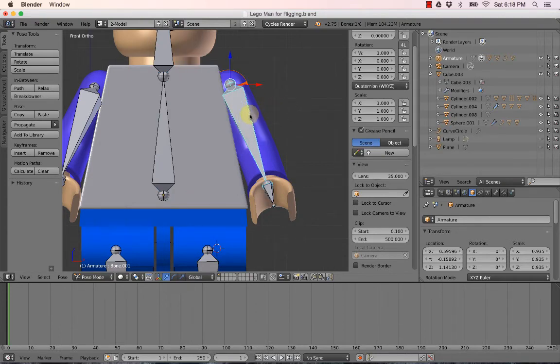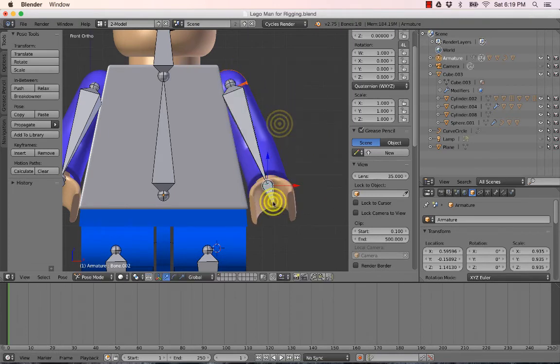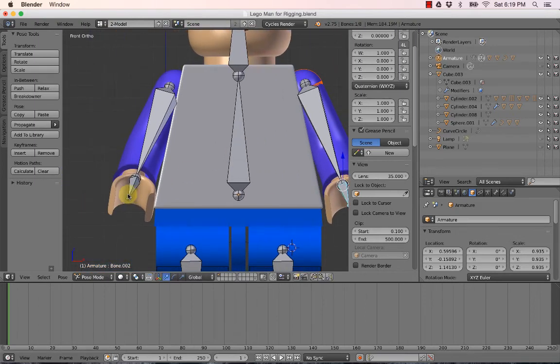Okay, let's test it and make sure it's working. So I'm still in pose mode here, select the arm bone and rotate. Hey, it moves the arm with it. And what if we just do the hand? Yeah, that's just right.